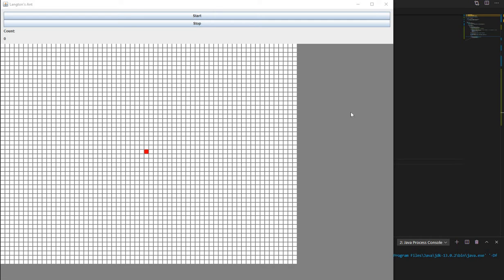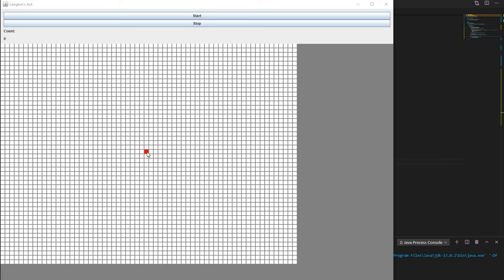So here's our Langton's Ant program. We have a simple UI for it here. As you can see, we have a start/stop button, a label here to display the amount of moves the ant's currently made, and then we have our 2D cellular grid, which is 64 by 50, which is big enough to display the total pattern and get to the emergent behavior of the ant, which will show.